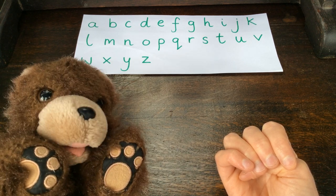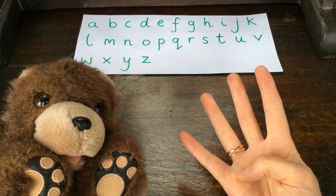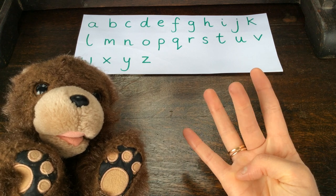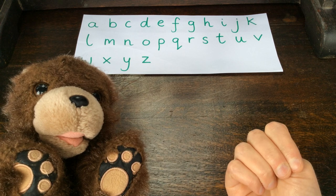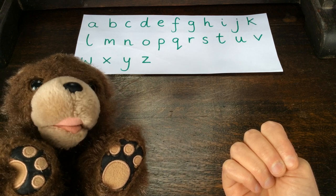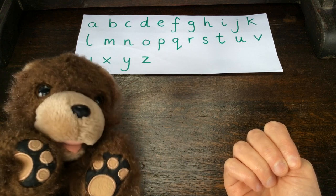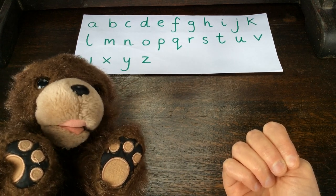Number two is the word sport. S-p-o-r-t. Sport is the name given to activities that we do to maybe keep fit. And they usually have to have a skill involved as well. Sport.